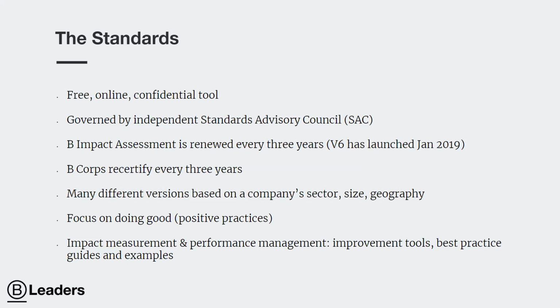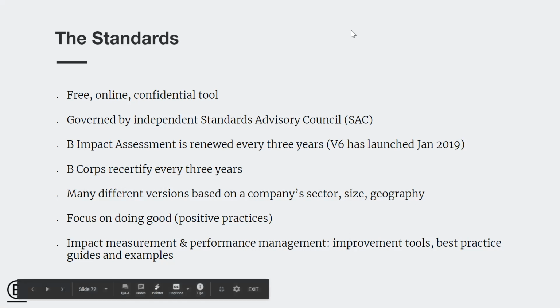What I think would be interesting for us to do now is actually hop onto the assessment so I could show you a few features. We will get into each of the sections within the assessment so that you can understand what each of the sections within the assessment is trying to get at. But for now, I'll just show you tips and tricks that you could use as you navigate the portal on your end.